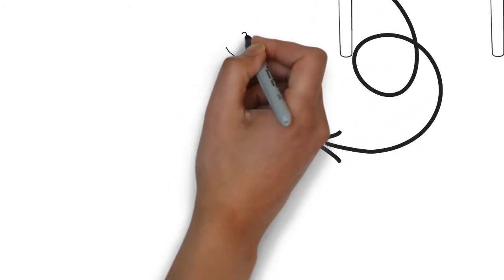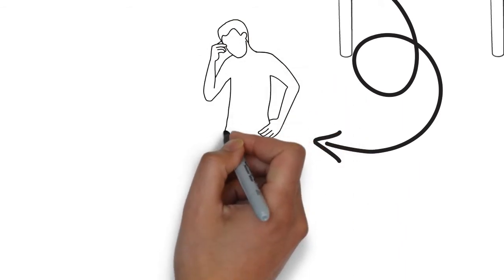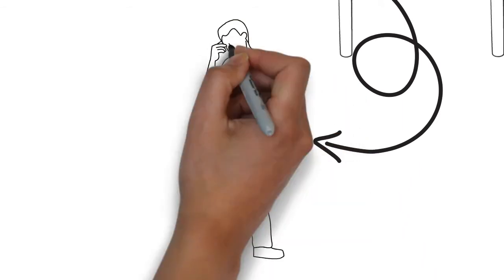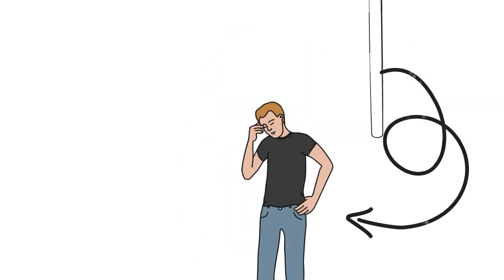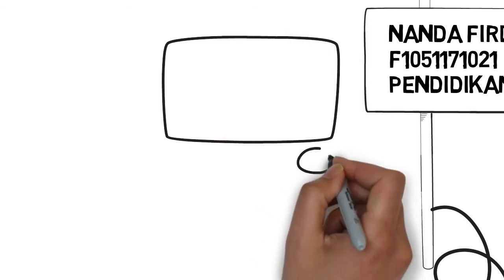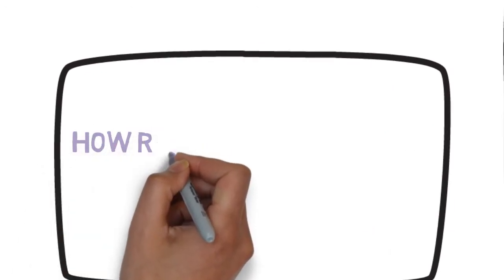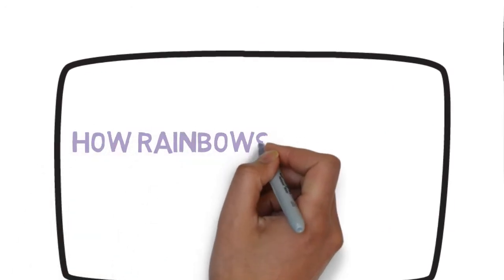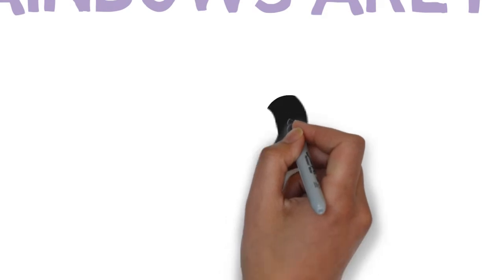First, light from the sun strikes a raindrop. Second, some of the light is reflected. Third, the rest of the light is refracted. Fourth, white light splits into component colors. Fifth, light is reflected at the rear of the raindrop. And sixth, light is refracted again as it leaves the raindrop. Seventh, colors are further dispersed. Now let's start from the first.